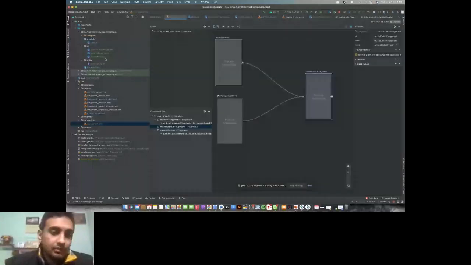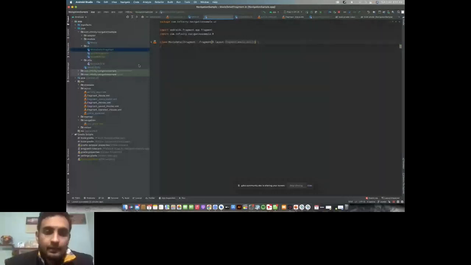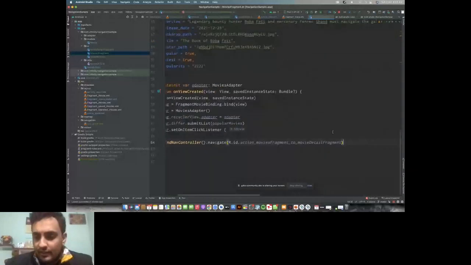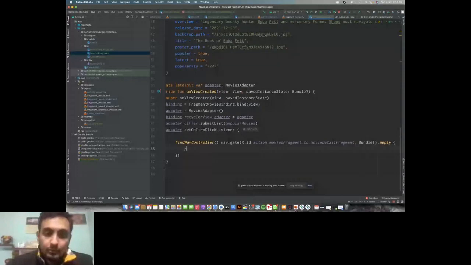Let's go to our movie details fragment. Sorry, let's first go to our movies fragment. There are two ways basically that people use. The first is that you can pass a bundle, just like you might be using inside activities, and you can use putParcelable and first give its name, and then this function is just running a movie, and you can then pass the value. Then this whole thing becomes key value pairs.